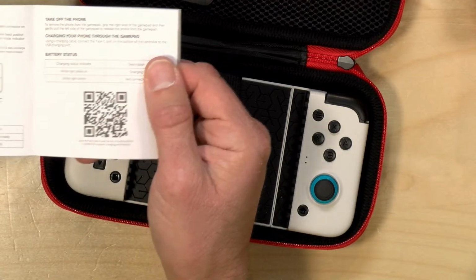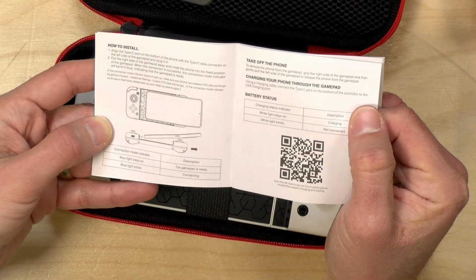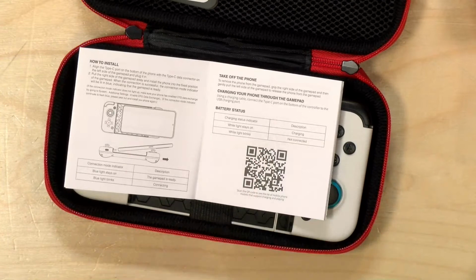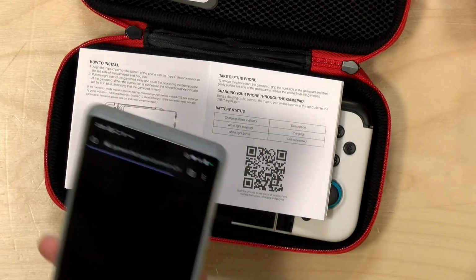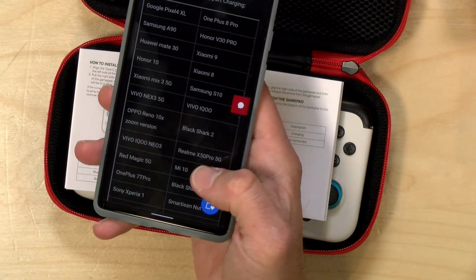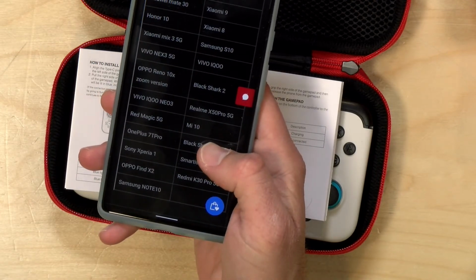And then it's telling you how to install it here. And then it's got a list of devices that support charging. Maybe we'll look at that real quick. So there's a list of devices that support charging while you are running with it, while it is plugged in.